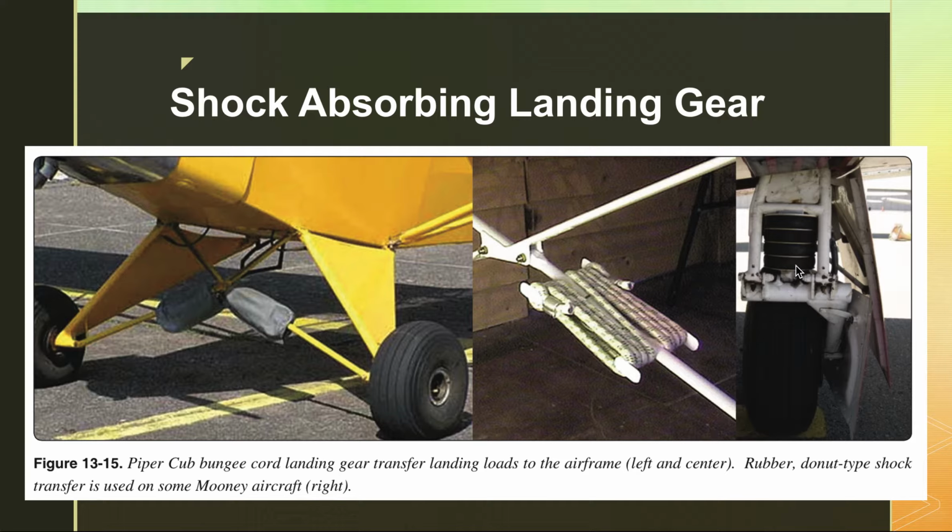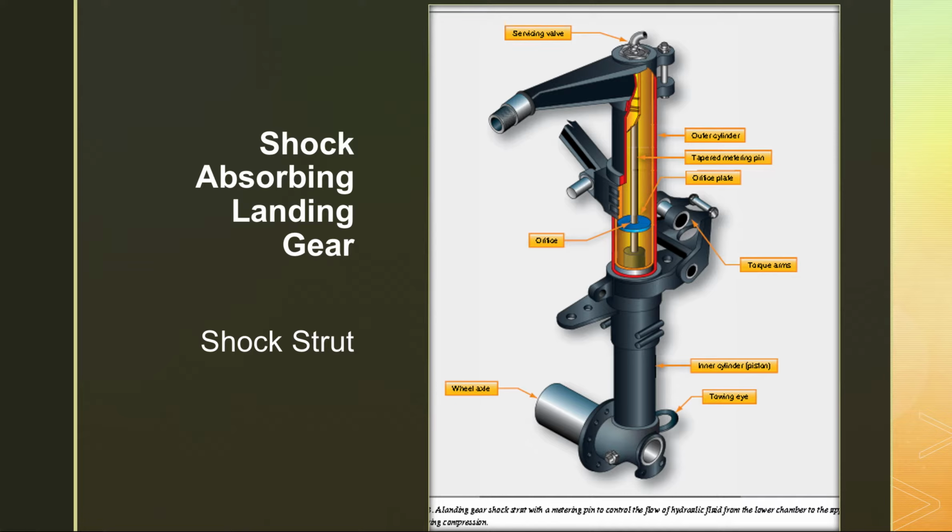Mooneys shock absorb by having stacked rubber donuts, basically, and that's where some of the shock absorbing comes from in Mooney type landing gear. There might also be air oil shock struts, which is a pretty common one, especially in the nose wheels of the Cessna 172s, most Cessnas, and in all three landing gear of a lot of low-wing aircraft. All three wheels of the Pipers are air oil shock struts.